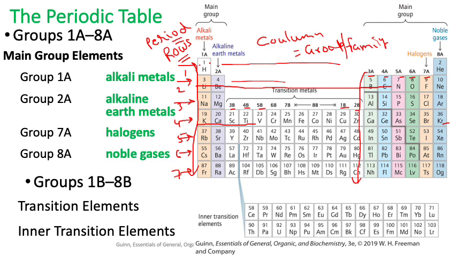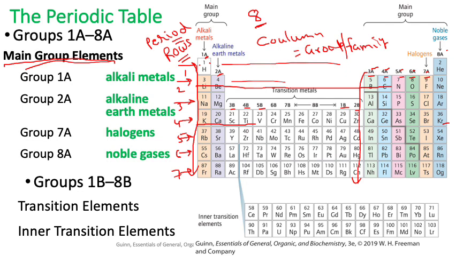So keep this in mind, right? And then the periodic table is also divided into several special groups with special names. Group 1 we call main group elements, right? If you can see the tall big columns, groups 1A, 2A, 3A, 4A, 5A, 6A, 7A, and 8A have a special name called main group elements. So if I ask you what main group elements are, these are the main big columns, right? How many columns do you have in the main group? 8 groups or 8 columns, right? 1A, 2A, 3A, 4A, 5A, 6A, 7A, and 8A. So keep this in mind.